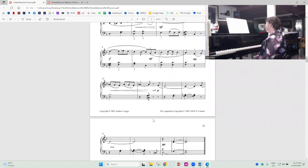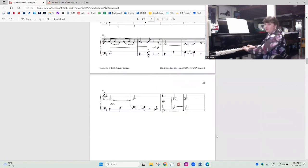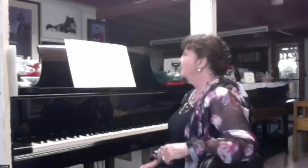With the right hand. Then at the end, instead of the chord, which is a beautiful jazz chord in itself, I'm going to play some tinkly notes down. E, C, A, F, E, which I just heard in my ear, and I'm sure you all do too. And then I went, that's the sound I want, that's what I'm going to play. So I'll play it straight the first time, and again, I like to pedal this one.